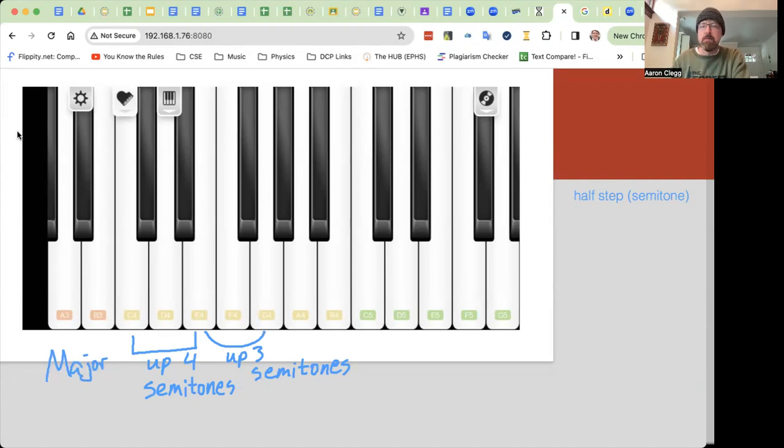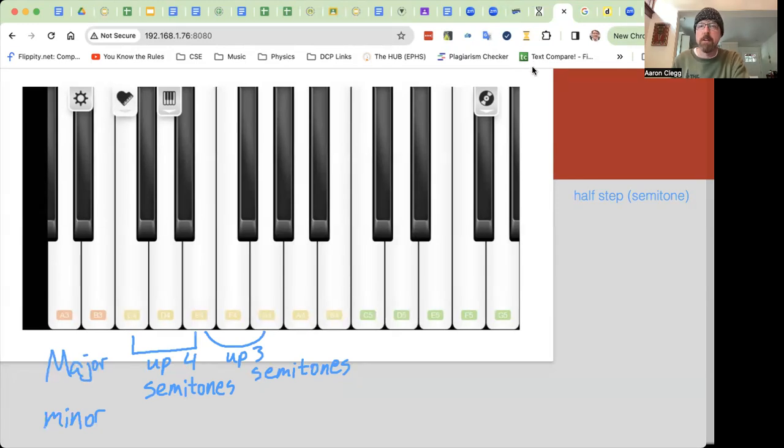But now the question you might be asking is, what about those sad sounding ones, and what's the difference there? Remember how I played this one? That has a sad sound. Well, that is because a minor chord, a minor triad, I should say, basically reverses these. So basically you just go up 3 for the first one and up 4 for the second one.